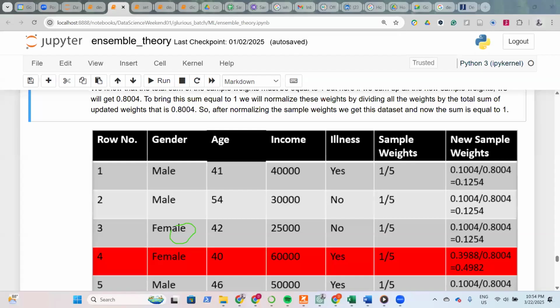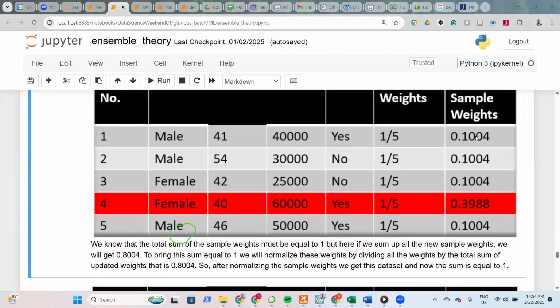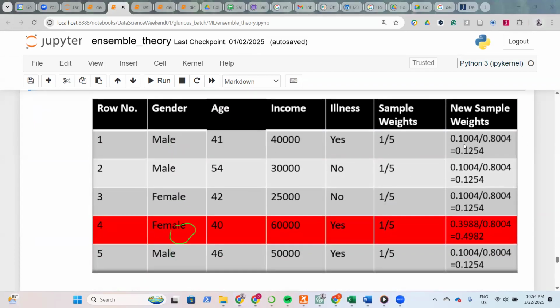You see? So I divide all of these. For those who are quick, if you can quickly sum all of this, just to be sure, I did that to reduce the time that we have to spend in class. If you sum all of this, it will give you 0.8004, the new weight. But to reduce time, I already did that. So I'm now going to divide. The reason why I'm dividing is because I'm normalizing the data.